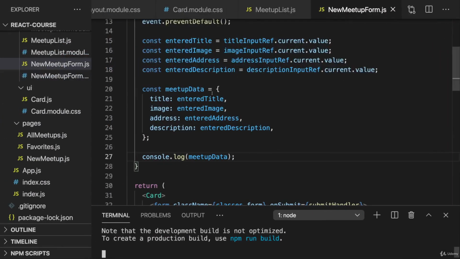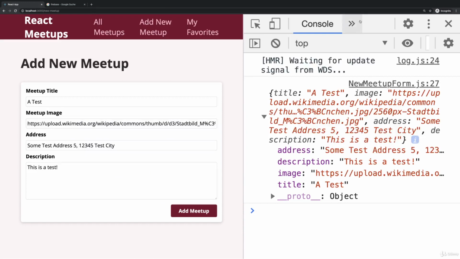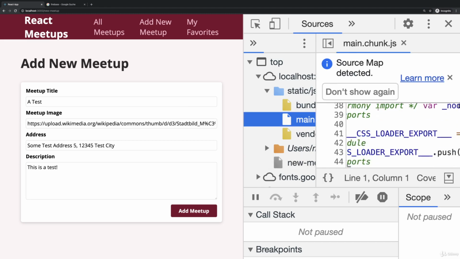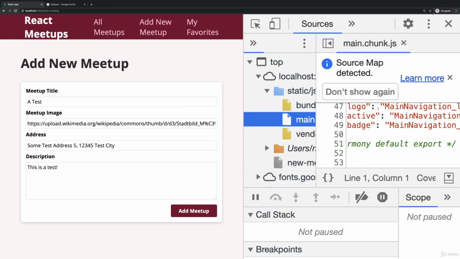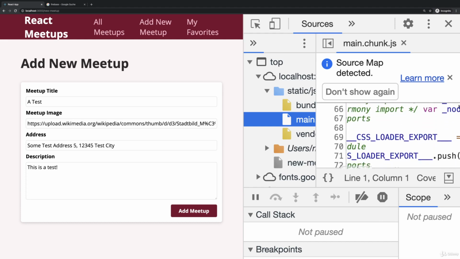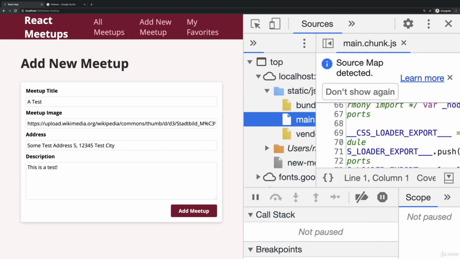All the code you write here in your React application in the end is exposed to the visitors of your page. Through the DevTools, if I look at sources, if I dig into that, I can read the JavaScript code that makes up your application. It might look a bit different than when we wrote it, but all the code is in there. And database credentials would be in there as well.